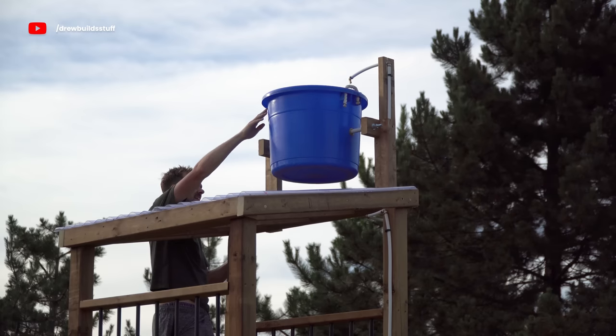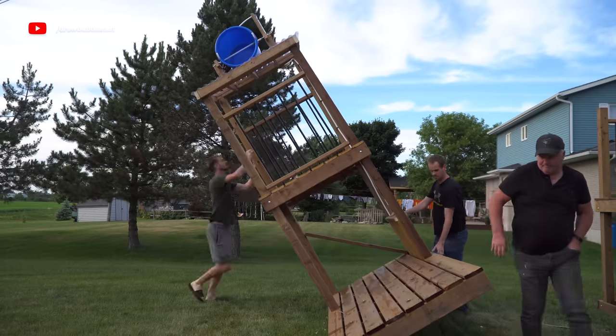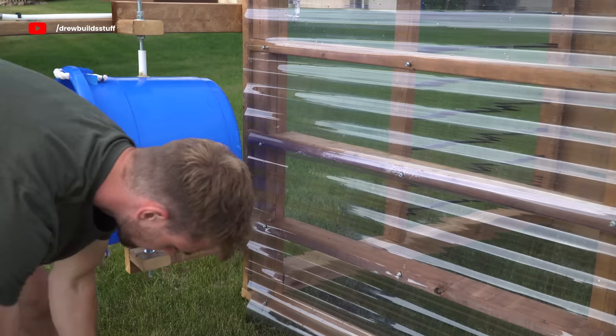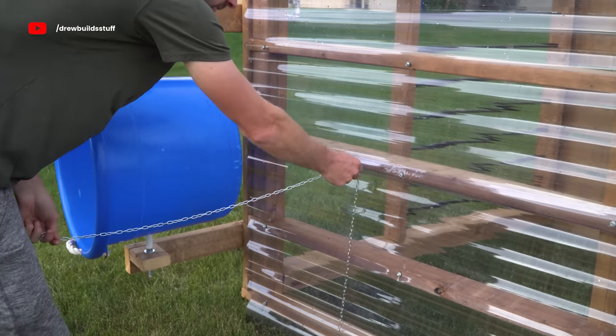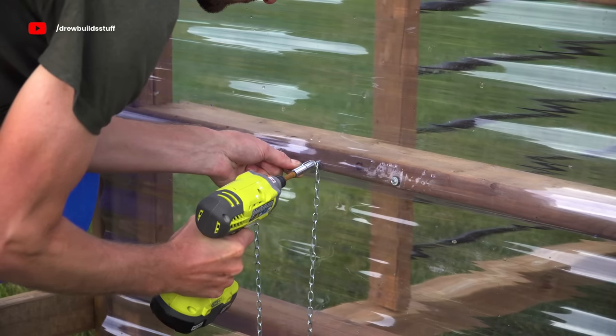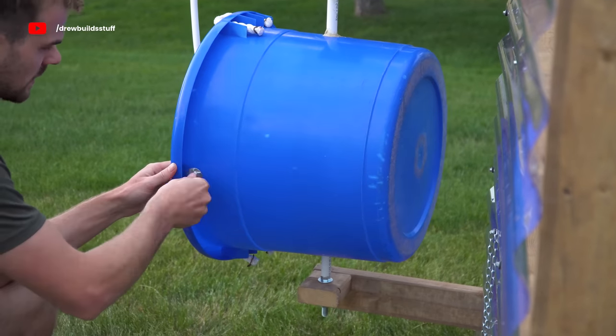Now time to perfect that tipping bucket. The main problem is that it's still a little top heavy where the holes were drilled, so without a counterweight it won't flip back into place. I actually worked on this for like a few days and it seemed like a really simple problem, but no matter what I tried I kept running into more and more problems. So first I was going to tether it with a chain so it could only flip in one direction.